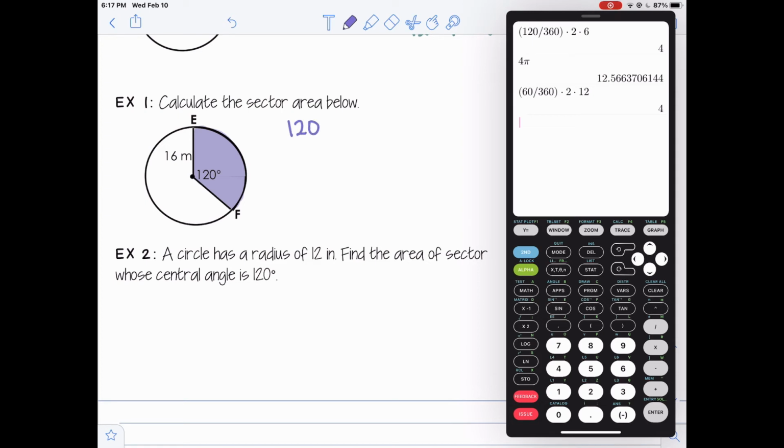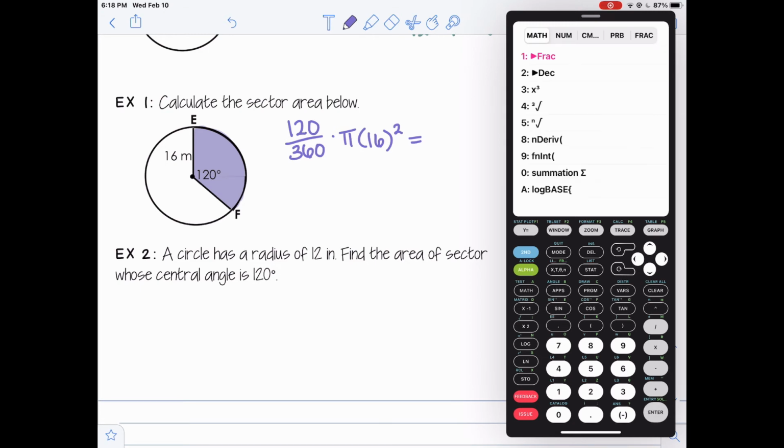So we have, again, a central angle given to us that we're going to put over 360. So we have 120 out of 360 times the total area, which is pi r squared. Here, our radius is 16. So again, the setup isn't too bad. We are plugging in 2 numbers, our central angle and our radius. And we're going to type this in our calculator. So again, I'm going to type everything but the pi to get an exact answer first. First 120 out of 360 times 16 squared. We're squaring the radius there. So I get about 85.3, which is repeating.